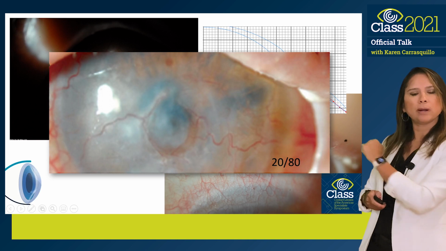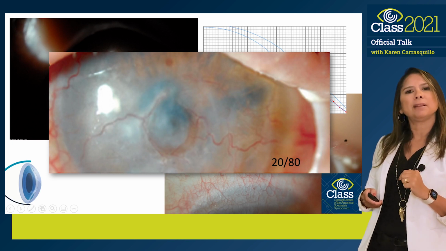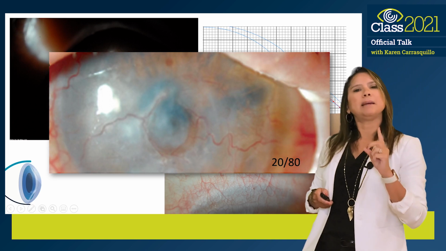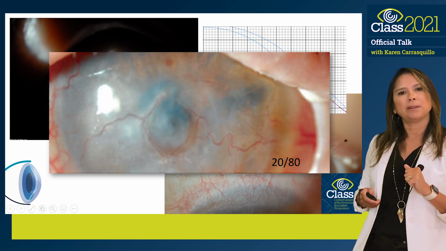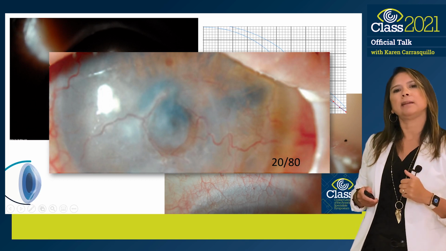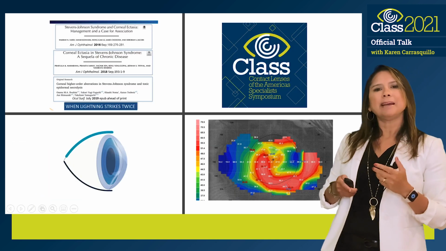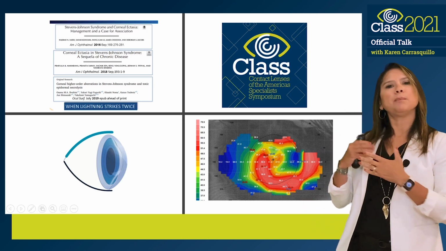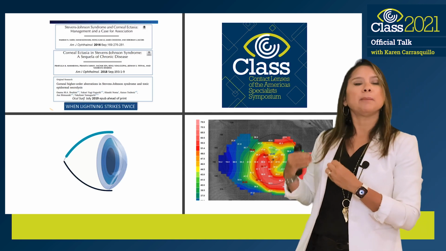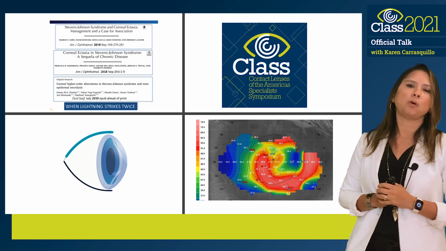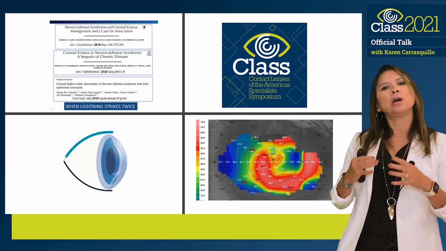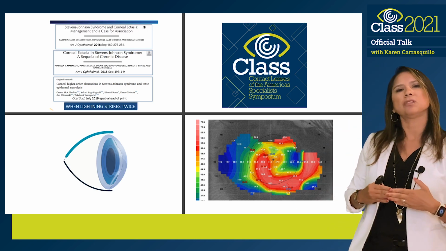And you can see that we do not have any presence of edema, and we improve the vision to 20/80. But something told me that this cornea, suddenly, was not necessarily a 20/80 cornea. Perhaps because of something that I already knew, and that if you do not know, I want to share with you today, so that you know or challenge yourselves to think that if we have a vascularized and opacified cornea, we do not rule out the possibility of being able to improve the vision simply because we have opacification or vascularization.